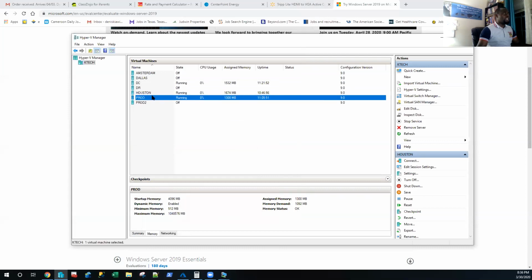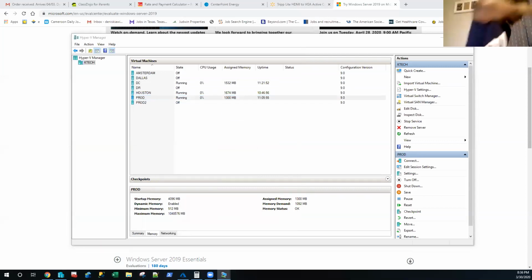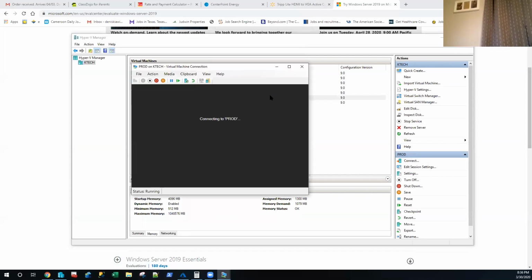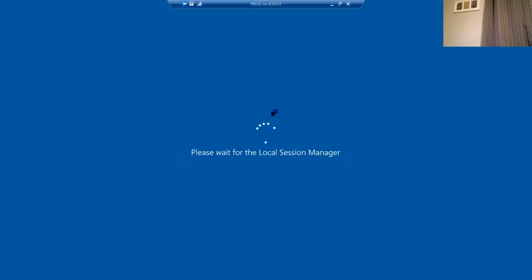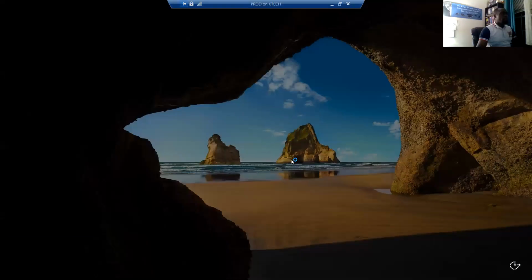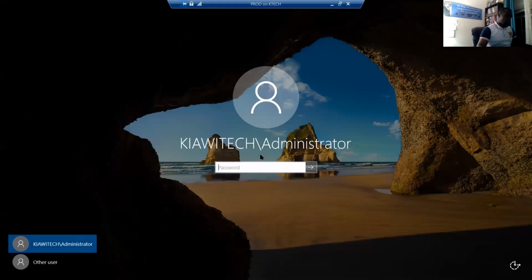Let's say I want to sign into this other one now called prod, connect. So now it requires me to put the password. So put the password.